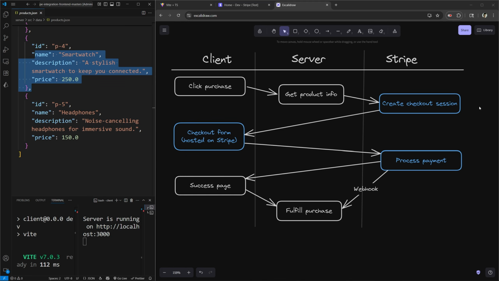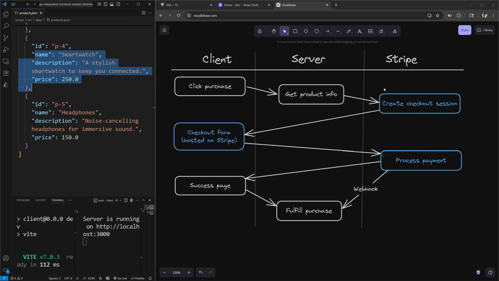That's the terminology used inside of Stripe. And essentially that is just a session where they have a form that they can enter all their credit card information inside of. So I'm telling Stripe, here's all the information for my product, the price, how many they want to buy, who the person is that wants to buy it. Now I want you to create a checkout session so they can enter their information.